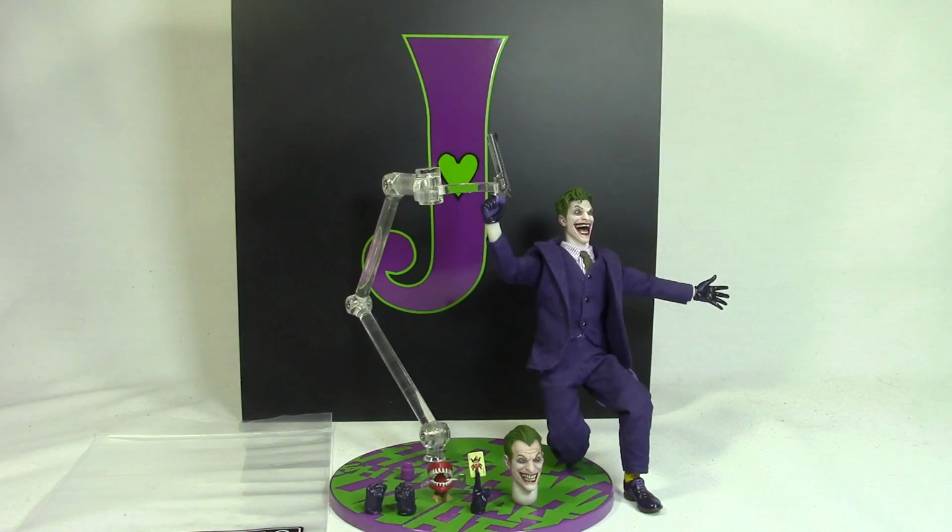at least he came with plenty of hands, different hands. And when you think about it, it's kind of like, yeah, okay, how many poses can the Joker do? But still, a different hand for a different grip with even the crowbar at the very least, something else aside from his gun right there. But it kind of sucks with that, but I can kind of see why they did it, and I will talk about that later. The figure itself is awesome, but we're going to get started with the accessories right now.